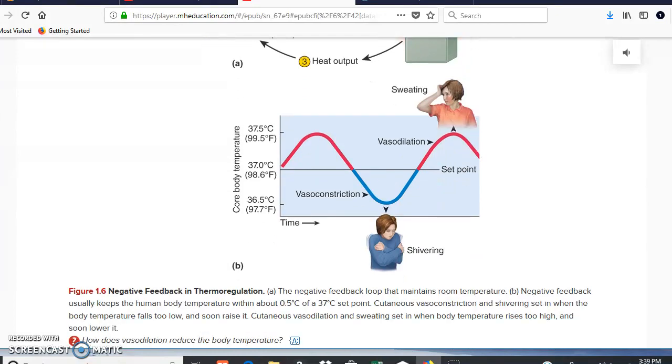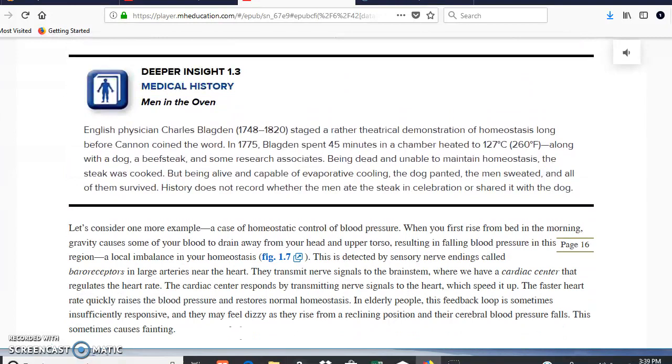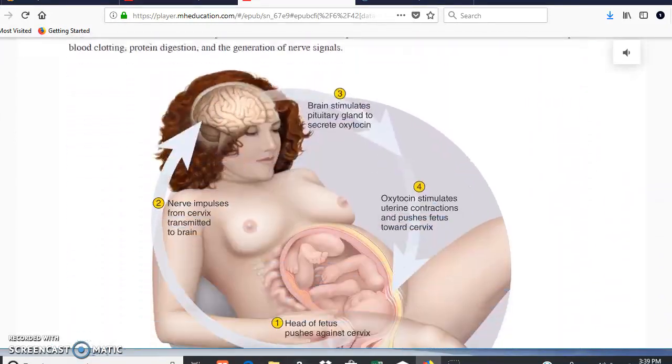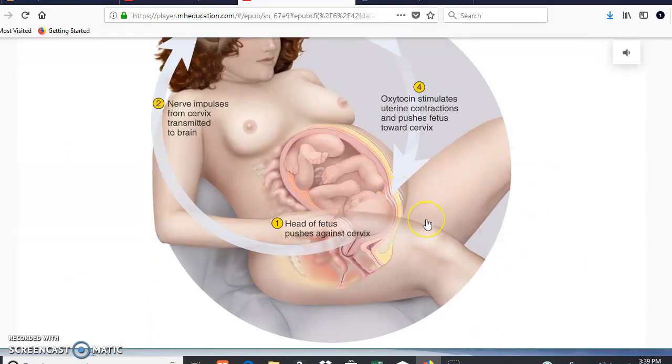If you scroll down, we're going to see an example of positive feedback. That is the case when the female is going to deliver a baby. When the female is going to deliver a baby, uterine contractions start. But instead of reducing, the uterine contractions are going to not only be more frequent, but also stronger and stronger until the baby is born. So in this case, the body doesn't do the opposite, but rather increases and provides more uterine contractions, more frequently. And because of that, this is considered positive feedback.